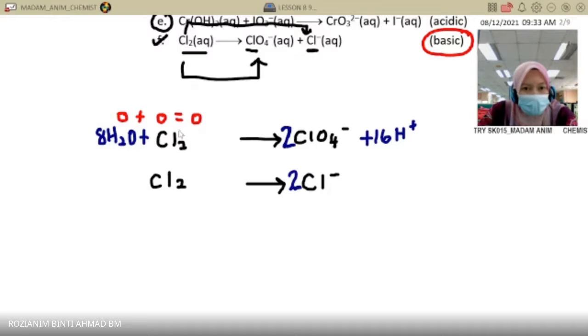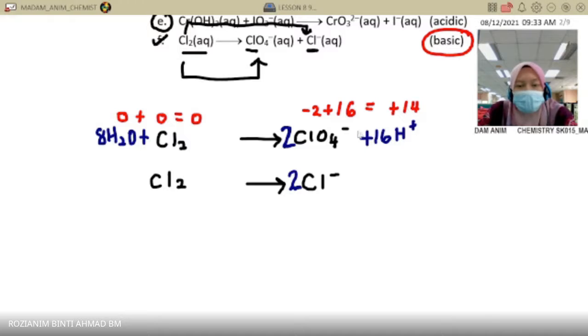So macam mana nak check charge? Tengok dekat species ion kat sini. Ada tak positif negatif? Tak ada. Maksudnya nilai dia kosong. Okay. So right hand side, negative 1 times 2. So means the first species consists a negative 2 plus positive 1 times 16. So means this become the positive 16. Positive 16. So the overall will become positive 14.